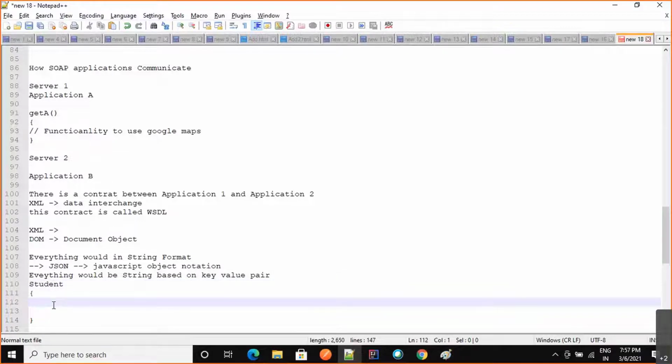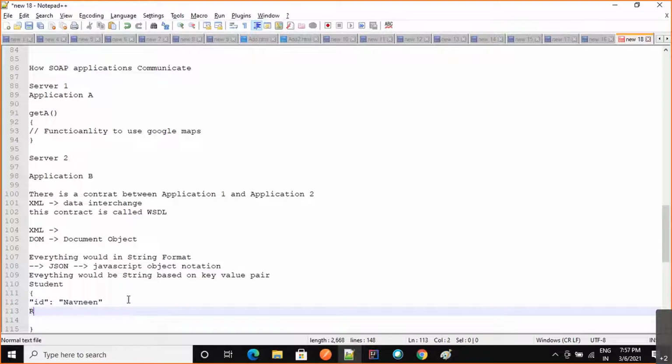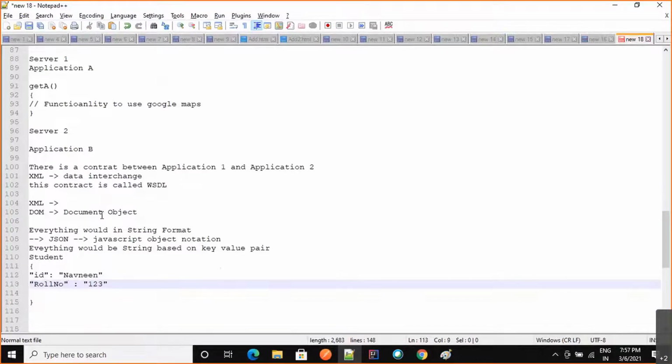So let's say ID, you must have seen this while testing, Naveen, and roll number 1, 2, 3. So this is how the JSON would look. It's JavaScript object notation. Everything in REST APIs that we would be doing would be in the JSON format only. Any confusion here?